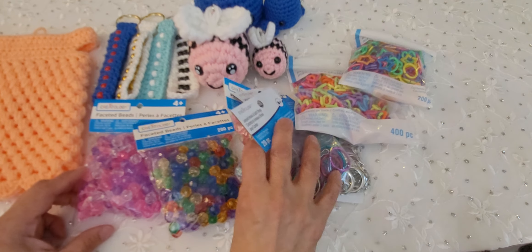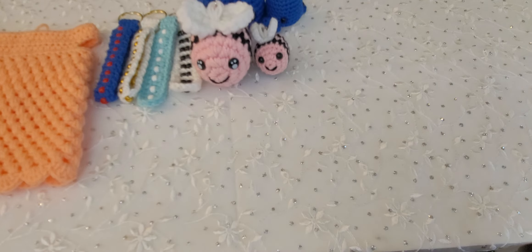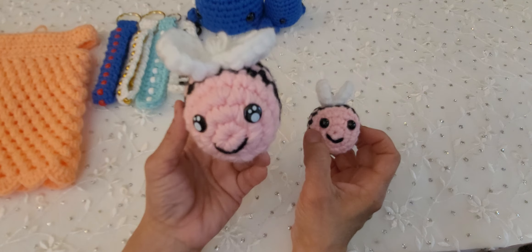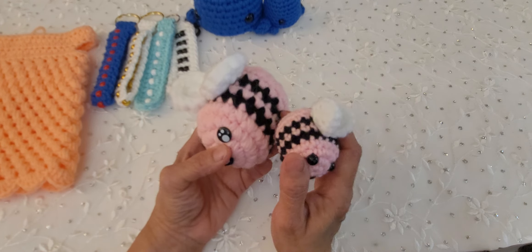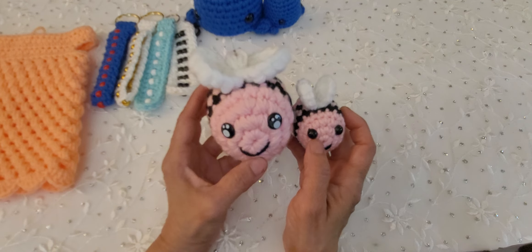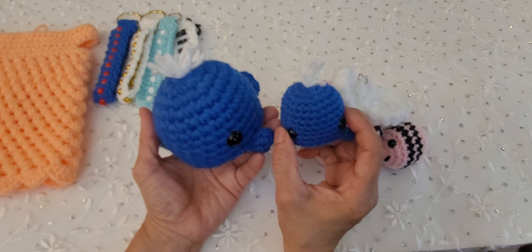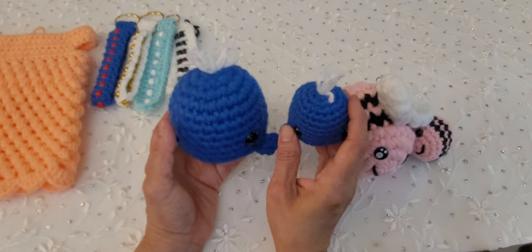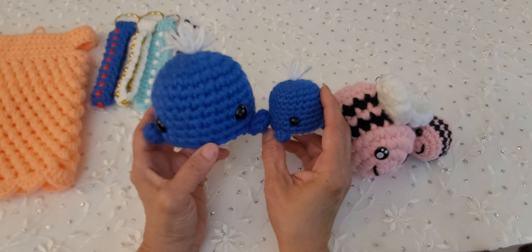Now I'm going to show you what my upcoming tutorials are going to be. I plan on making them sooner than later. I have this bee — it's going to be a Mommy and Me bee. It's the same pattern for the little bee and for the big bee — the exact same pattern. What I did to make it chunky is use three strands of yarn versus one strand, and I'm going to show you how I did that. Same thing with this whale — the little whale uses one strand, the bigger one uses three strands with just one skein of yarn. So it's going to be a Mommy and Me whale and a Mommy and Me bee.